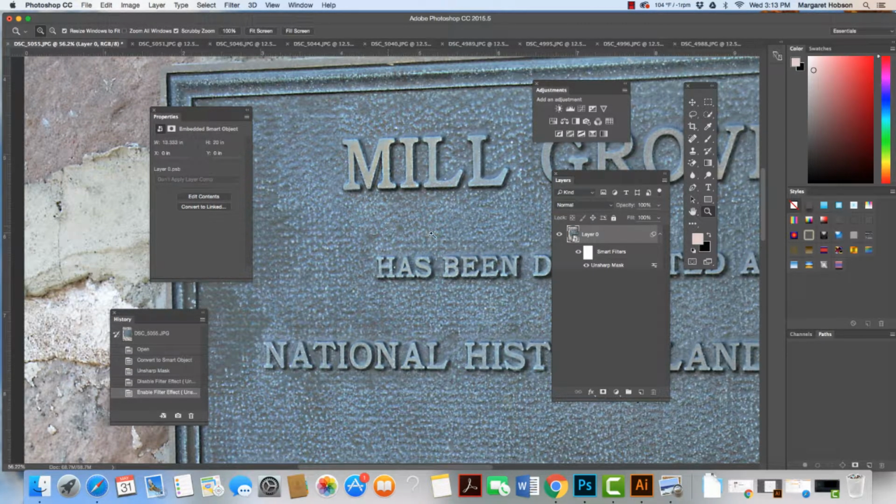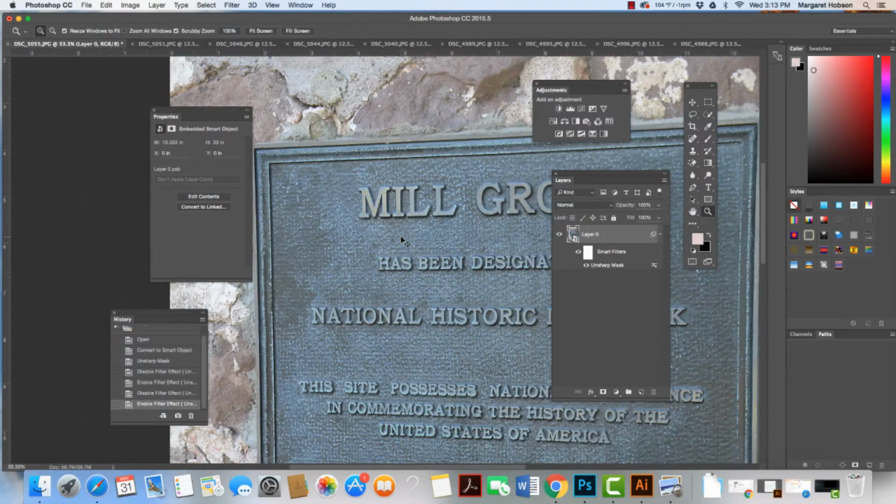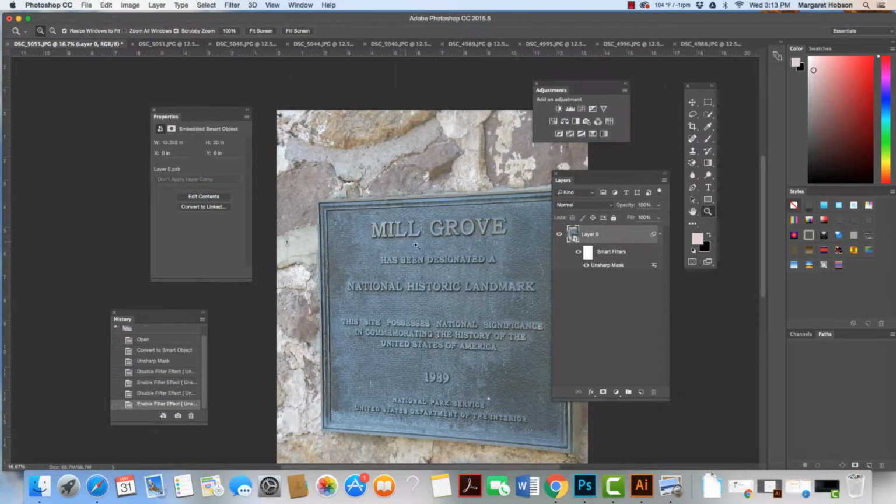Now, there is a little bit of noise coming in here. I'm just at 56%. I can see some of these colors popping through. Let's turn it on and off. But actually, I think it's okay because this is a lot of the material that this was made out of. So I'm going to zoom out so we can up it a little bit more to get even more clarity.